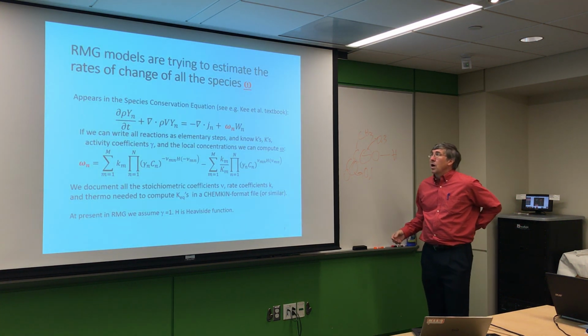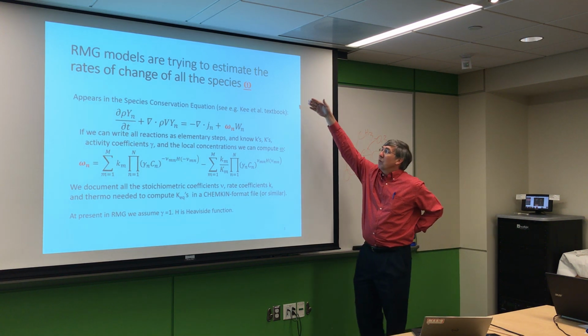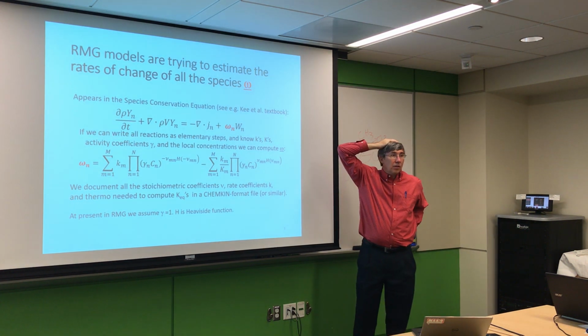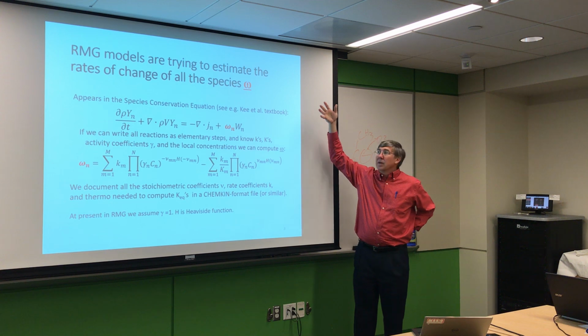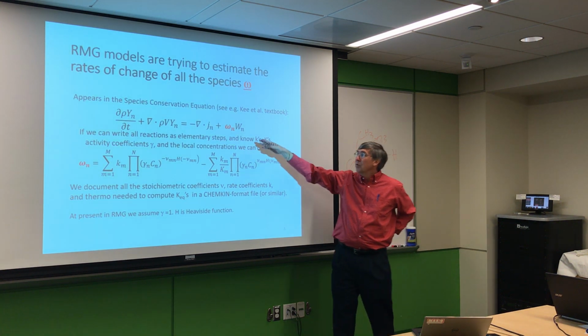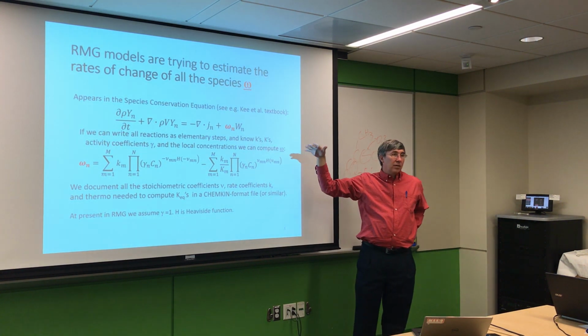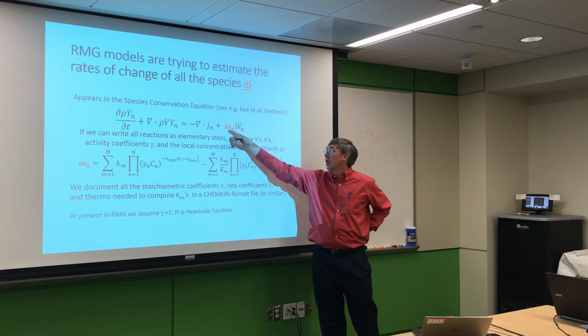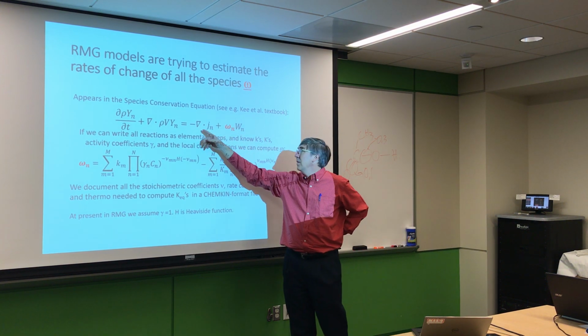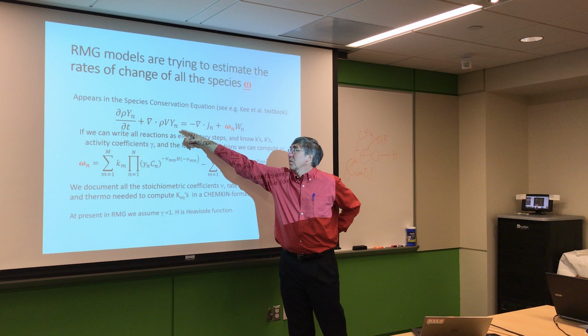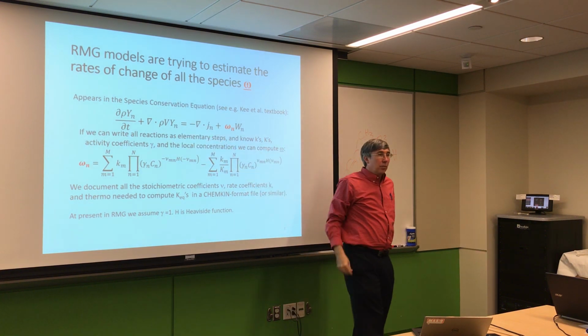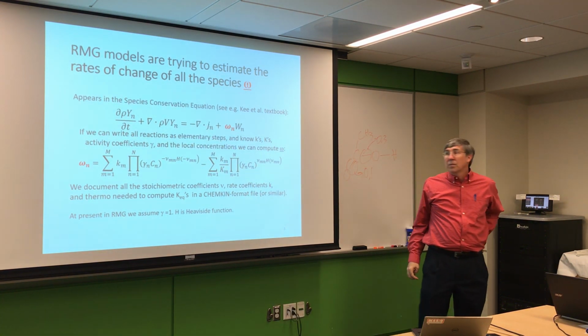The purpose of the model is to try to make a function that predicts the rates of change of all the species. That's what a chemical model is. And that is going to fit into some kind of reactor model after you're done. So there's this chemical term, and then there's some diffusion terms and convection terms to get the overall rate of change of species in your system.